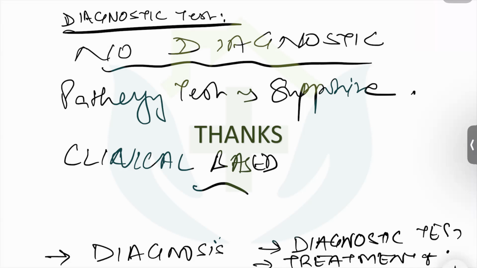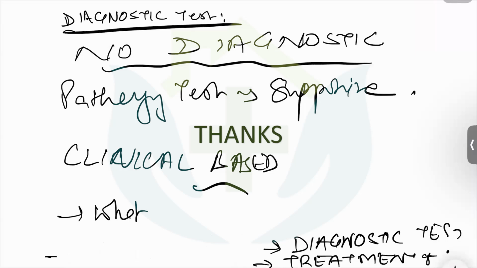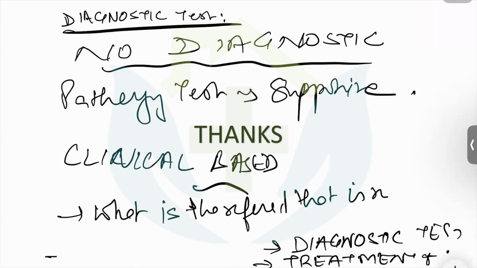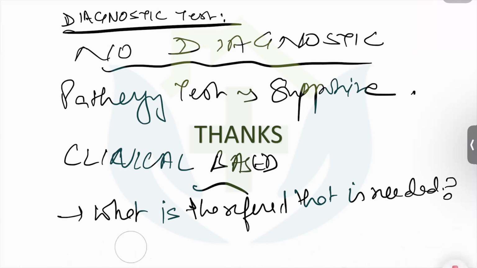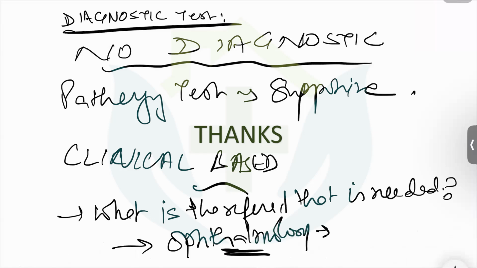Yes, sir. Okay. So what is the referral that is needed? What referral do you need for this patient? Ophthalmology. Wonderful. So ophthalmology. Why? Because this patient has an eye problem, eye pain and uveitis. So why are we bothered? We are going to give them steroids. He will get fine. You only said that we will treat him with steroids. Why do we want to send the patient to an ophthalmologist?